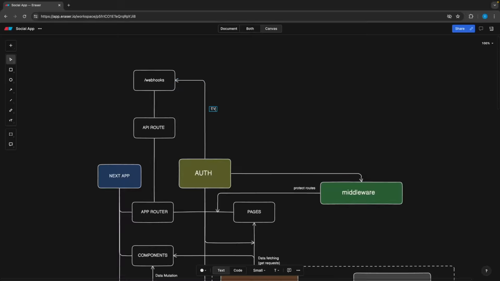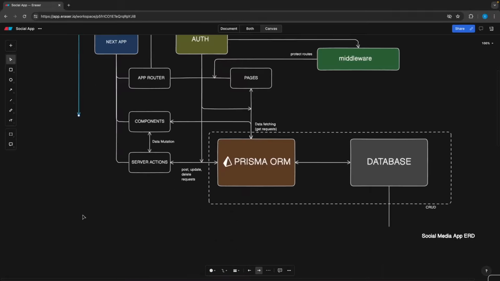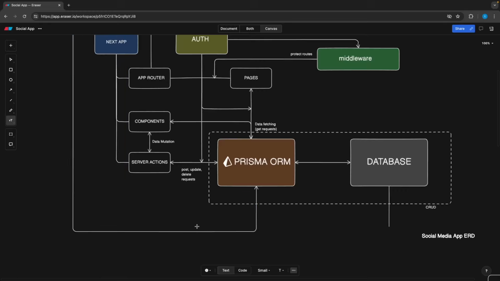I will say events. There are many events we can subscribe, but the most important is create user, update user, and delete user. So whenever we change our user status, we are going to collect the information using this API endpoint. And after that, we will be able to create a new user on our database. And I will say post, put, and delete requests.